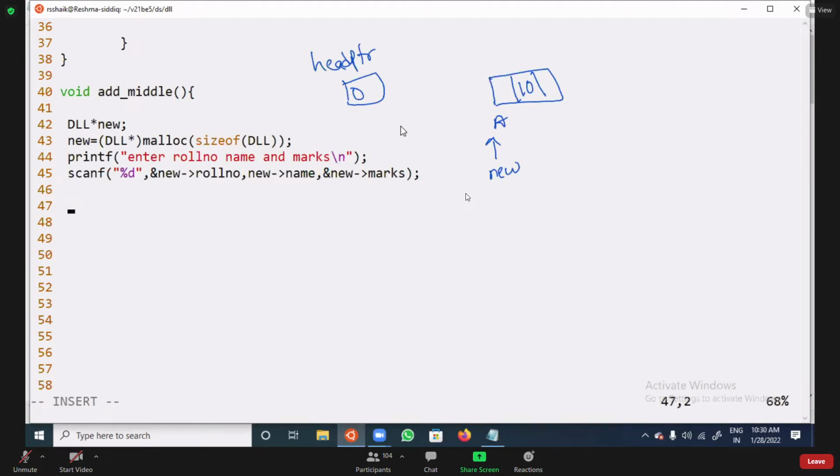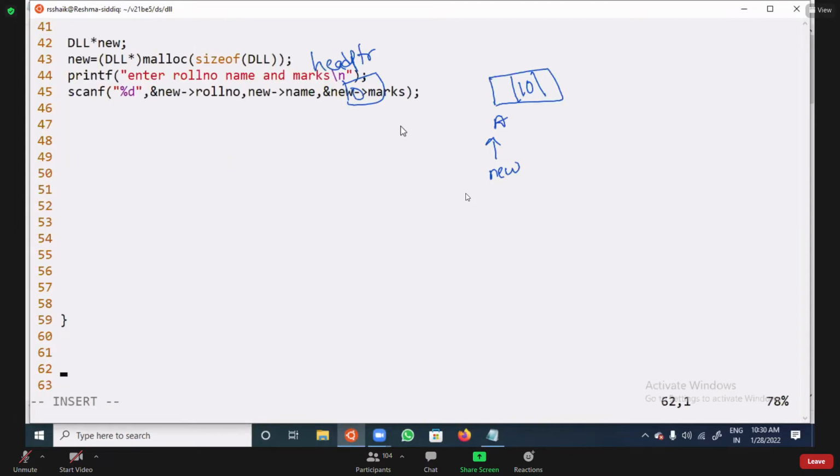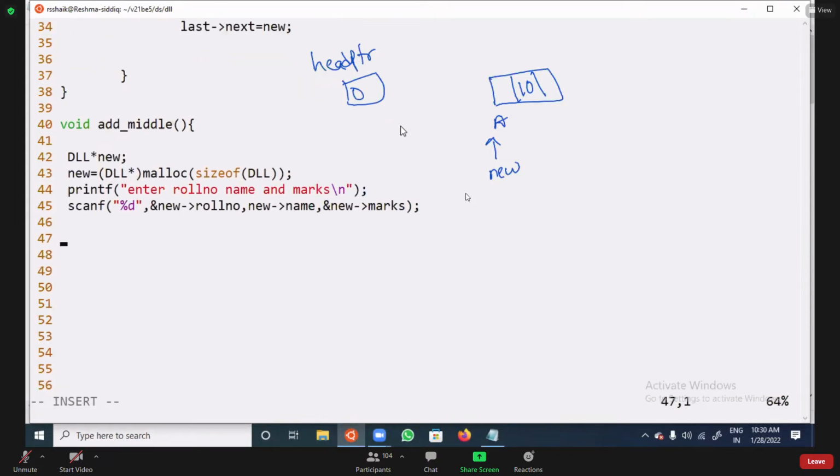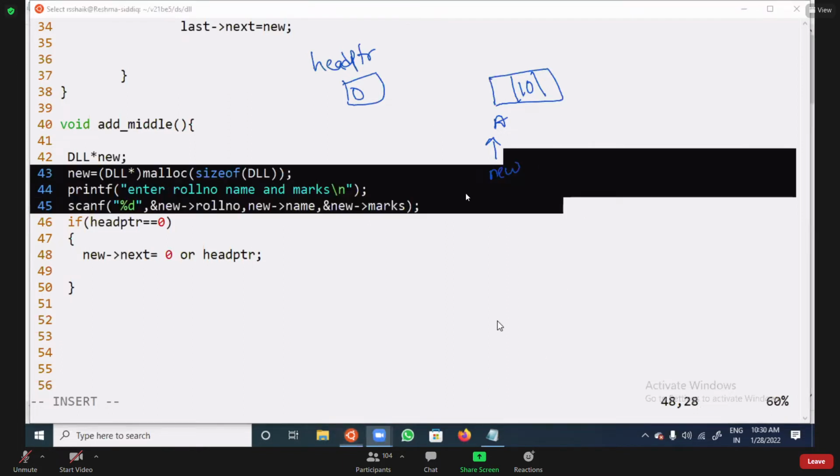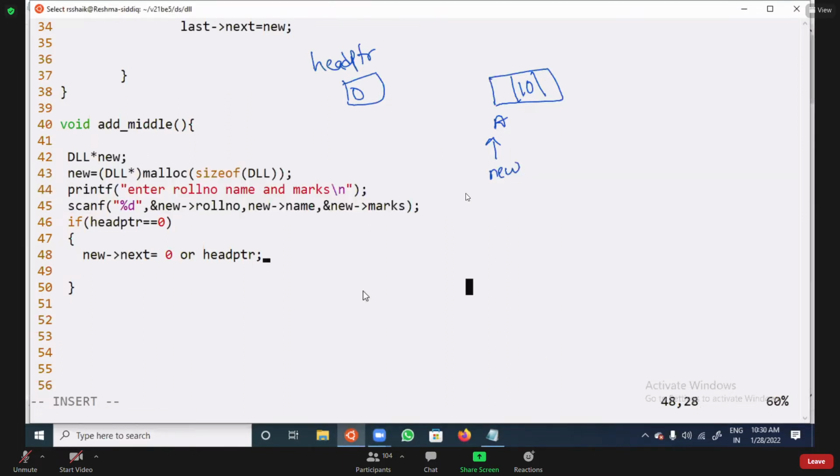After scanning, you know that head pointer will be modified in two situations. So first situation we will take care of. If head PTR equal to 0, yes, head pointer is 0. So I need to modify new next equal to the newly created node's next address. Either you can write 0 or you can write head PTR. Yes or no? I hope this point is clear.